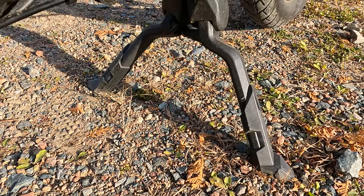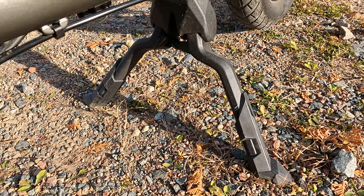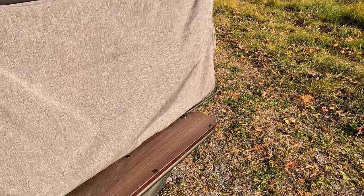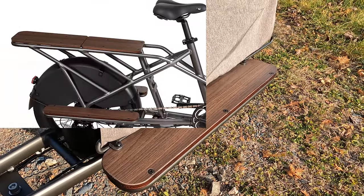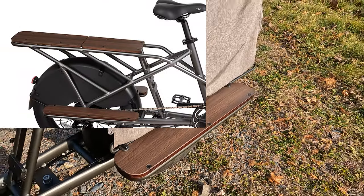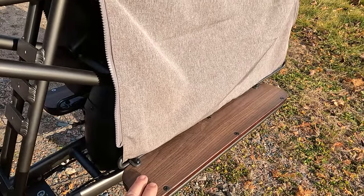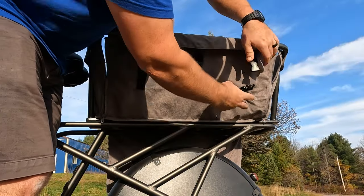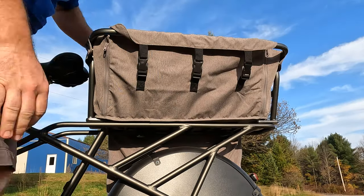Haven't had any problems with it, and having my kids get in and out has not been a problem. One thing to note is that getting the bike off the kickstand when there is cargo loaded in the back can be a bit of a hassle. Moving back to the rear of the bike, these lower foot sections are included in the purchase. This rear area can transform from a VIP section for your kids to a cargo-carrying basket — simply throw the buckles around, buckle all three, and zip up your sides. That quick.